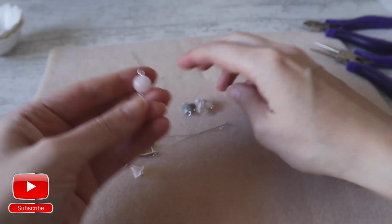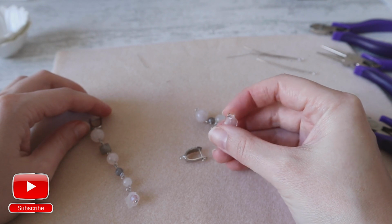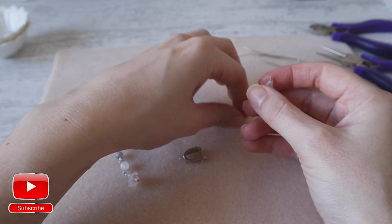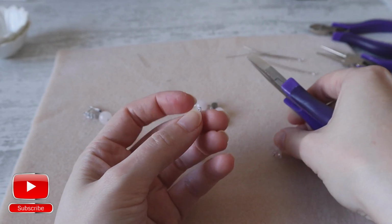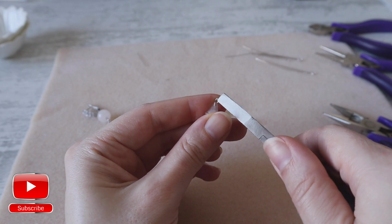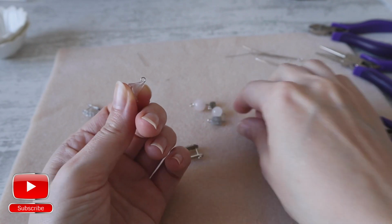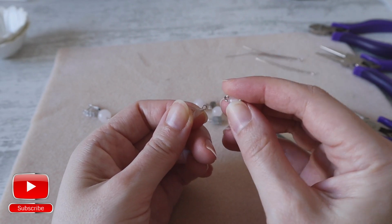All necessary parts are ready. First of all, take our flower and the smallest pink quartz, open the loop on our flower and attach it to the double loop of our pink quartz.